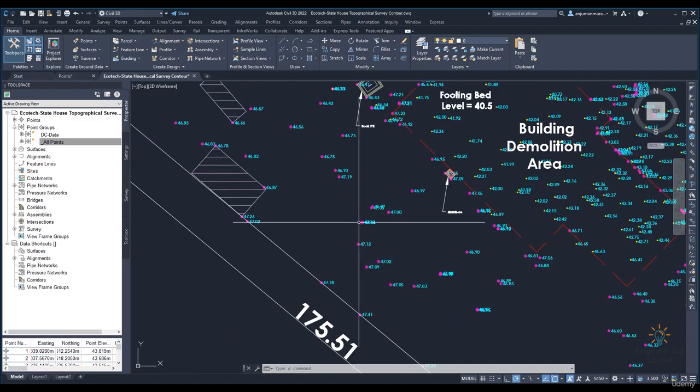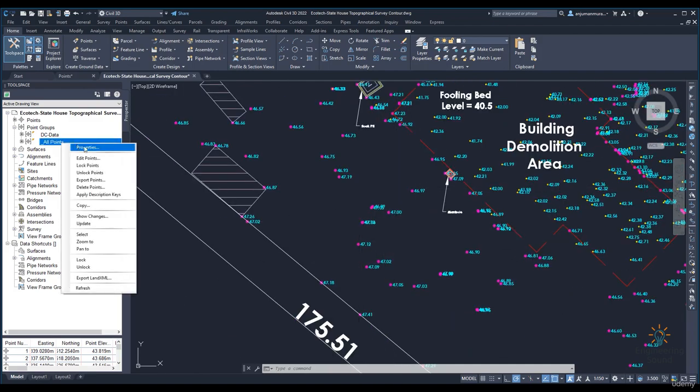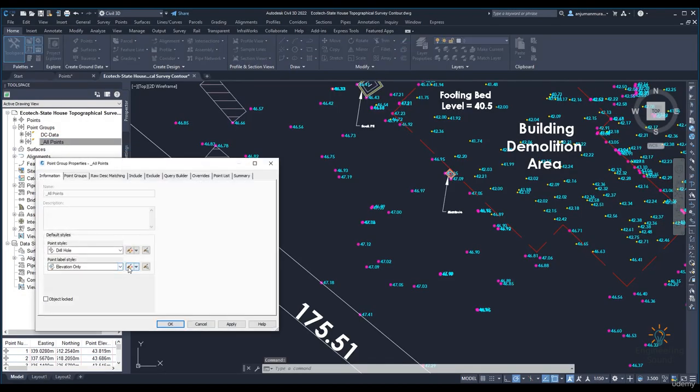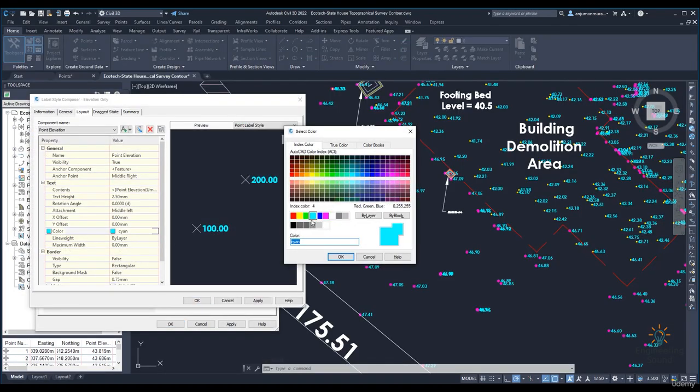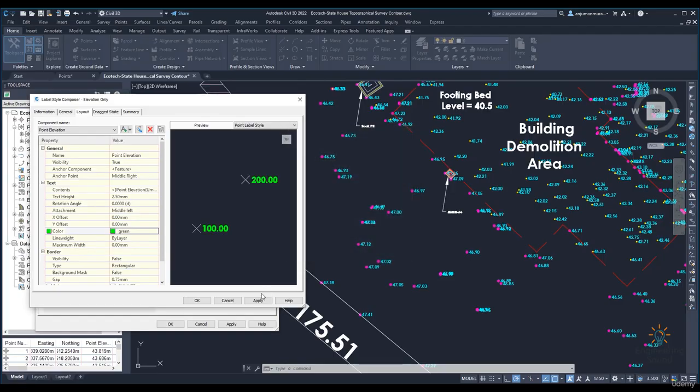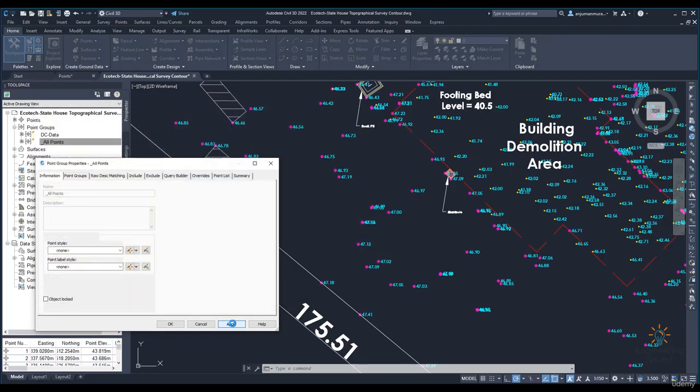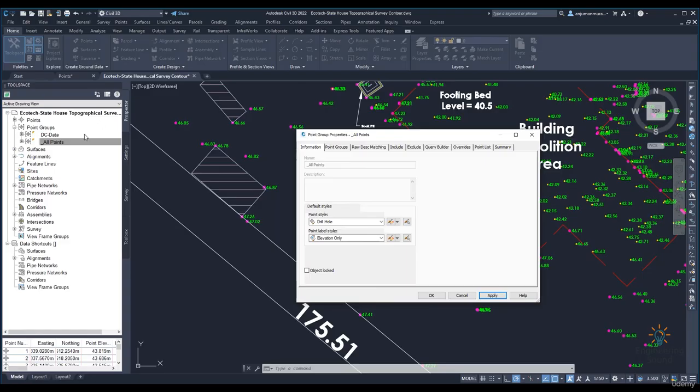If we need to change to a different type of text style, go to the property, from property go to the edit, and from the edit go to this option, and from here you can select a different type of text. Then apply, and you can change the text style easily. You can do this kind of thing easily, but remember that your points should not all be in one group; they should be in different groups. You can create different kinds of groups.